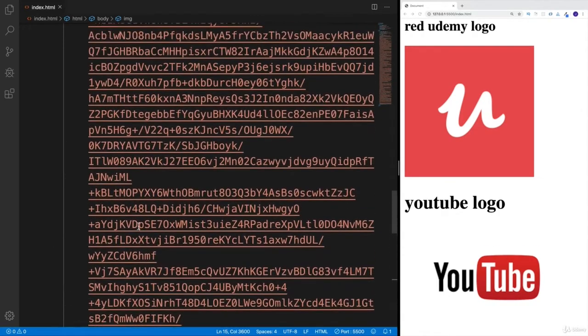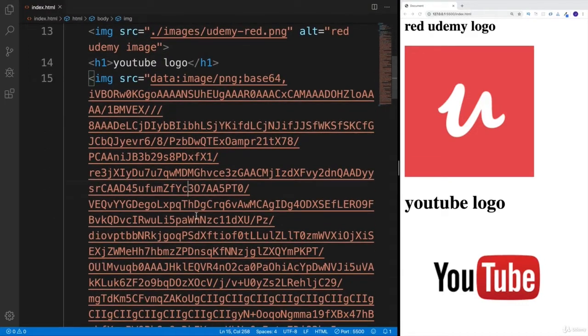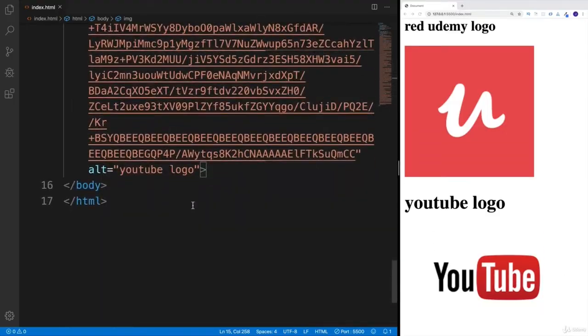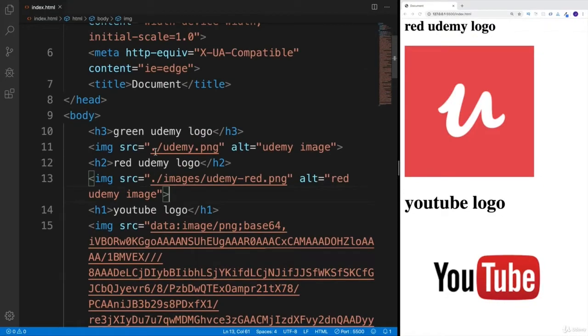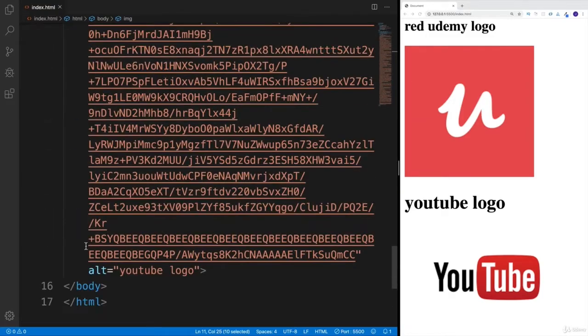Now, one annoying thing about getting external images like this is, of course, the length of the source. That's something you cannot avoid, and you just have to live with it. If you're getting local images, then of course it's easy. You just get the correct path. But if you're getting external images directly from the web, most likely you're going to have these long paths.